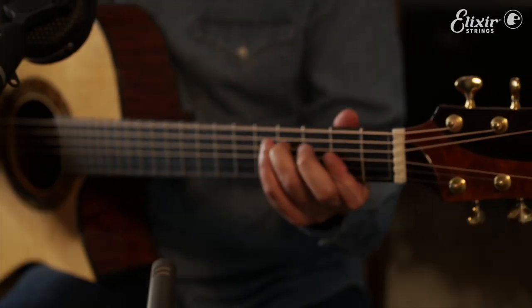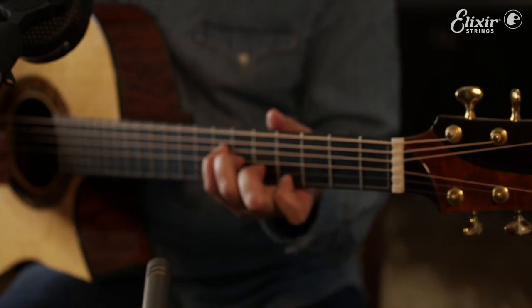Fantastic. I've used Elixir strings for over 20 years. I'm proud to be an endorsing artist, and they're a vital part of my sound, both on stage and in the studio. Of course, there was a time when a studio session like this could have caused all kinds of anxiety, because you never really knew whether or not your strings would last for the whole day. Obviously, with Elixir strings, that's not an issue.